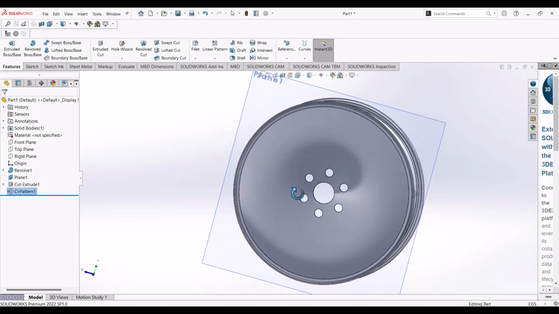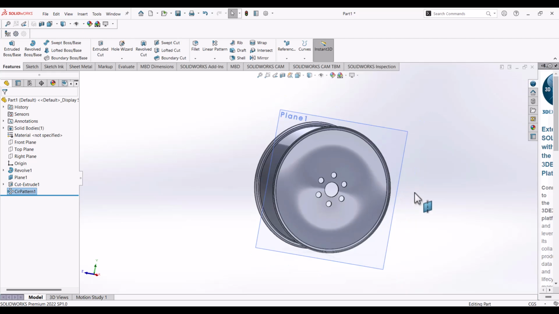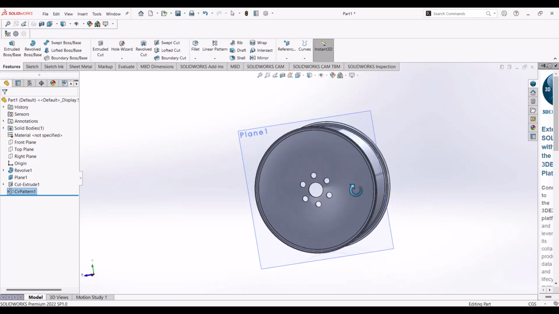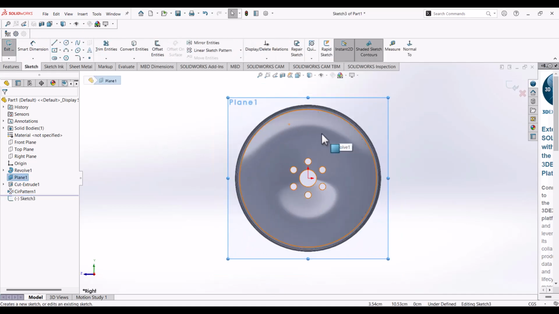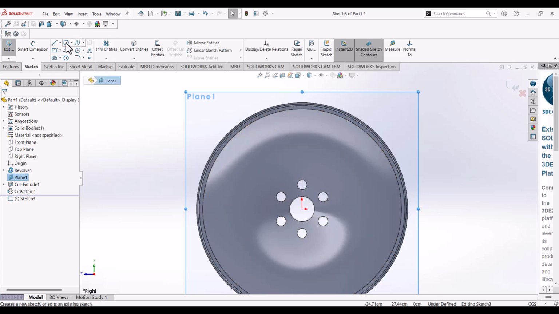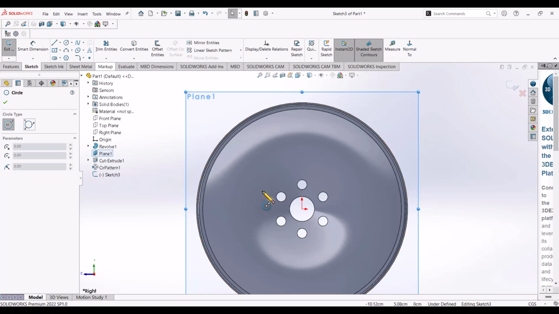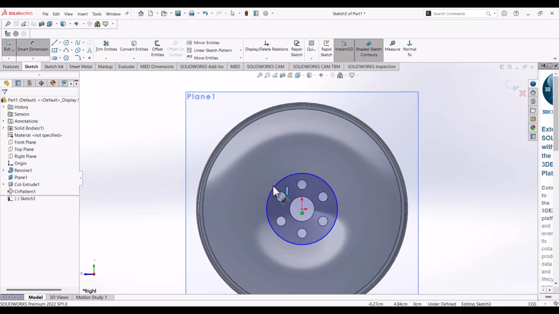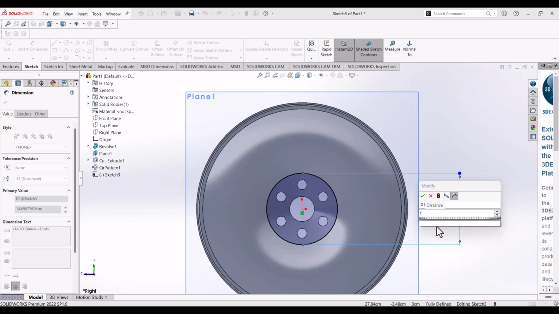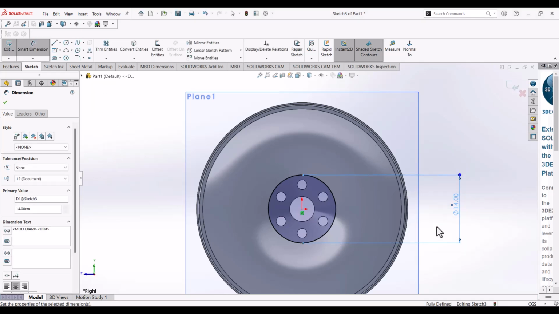Now I have a circle here. That's great. So I'm on the part of creating the rim. Now select this surface, sketch again. This same plane, the plane I created. Now let's do something really interesting. Select circle, then draw a circle from the center to the edge. Let's dimension this circle as 14. So 14.